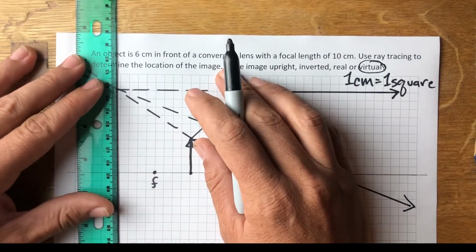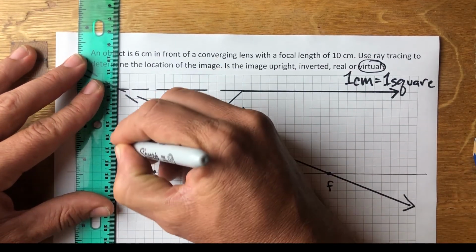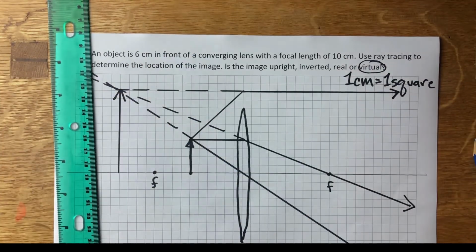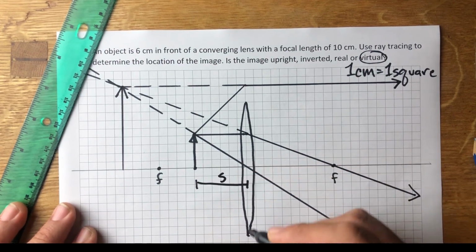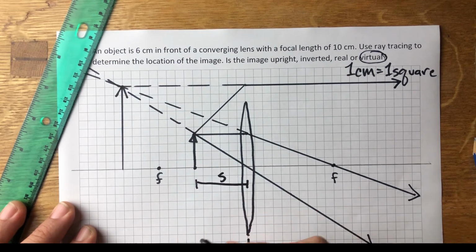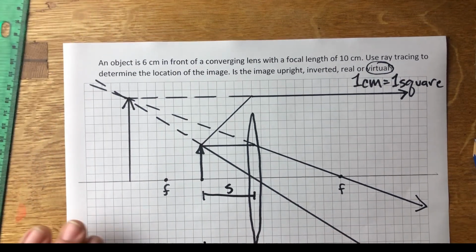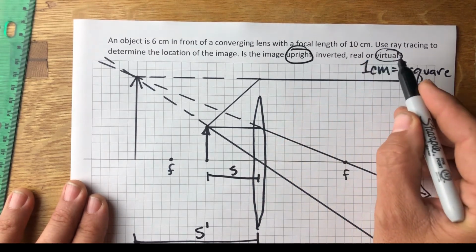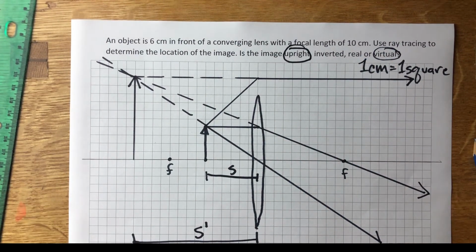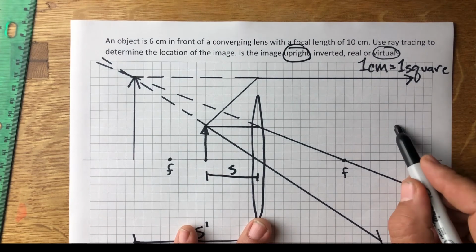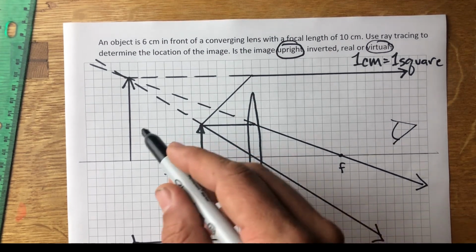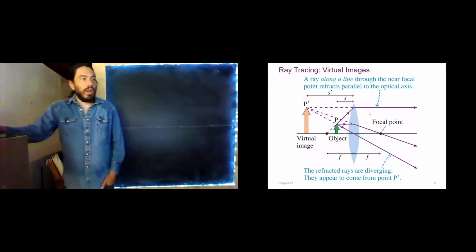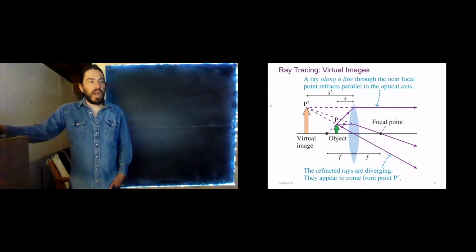And it appears that they have met together right here. There is my object. So if we were to identify, that's S, that is S prime. So we have an upright and a virtual image. And you can see that it is greatly magnified, right? So if my eyeball's over here and I'm viewing this object through this lens, I won't see it right here, right? My brain will be tricked into thinking it's right here. Of course it isn't.